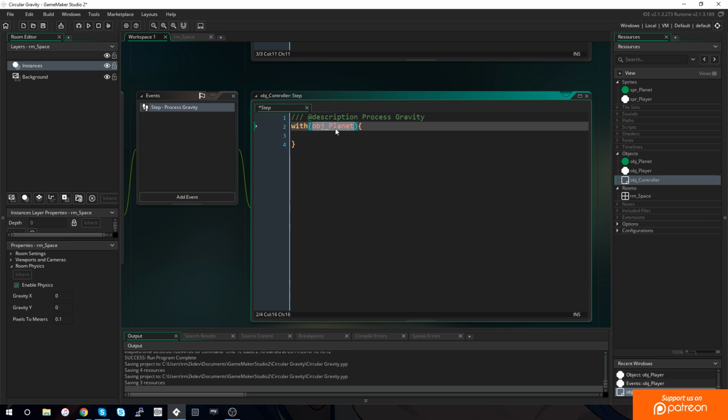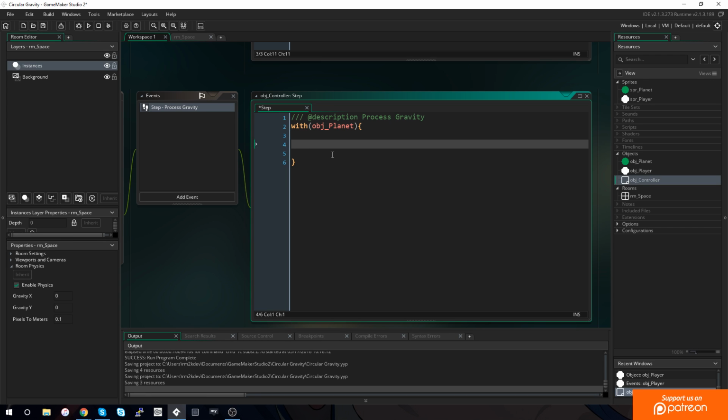If there's multiple planets in the game, it's going to go through each planet, and it's going to run this code one time for each of those planets. The first thing we need to do is determine whether or not the player is within the planet's gravity radius.